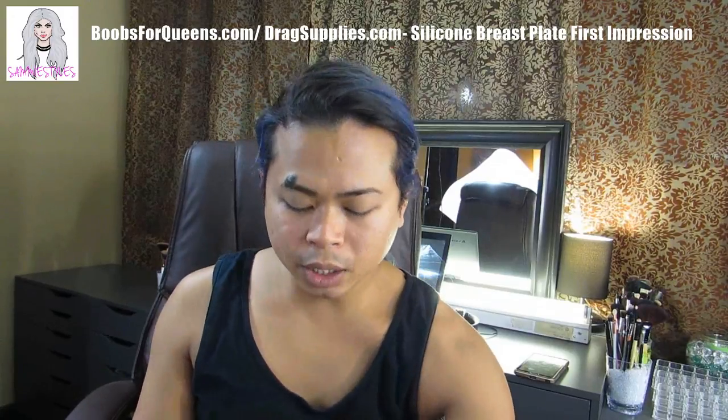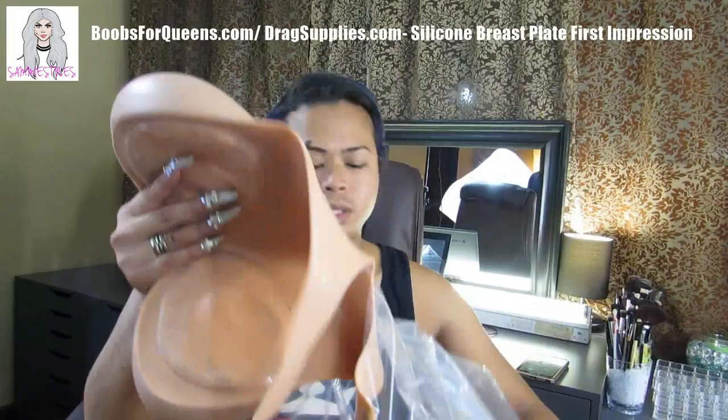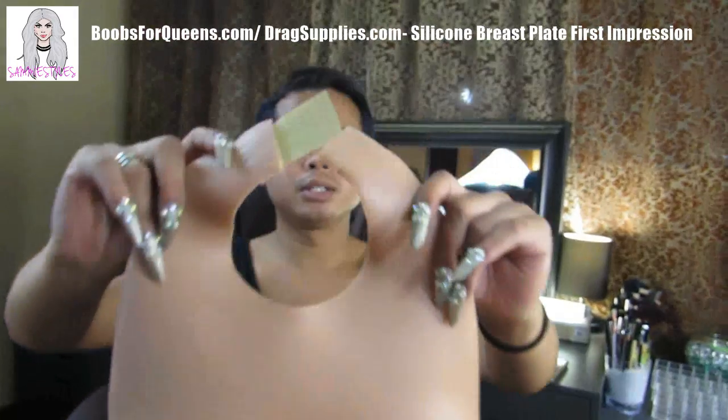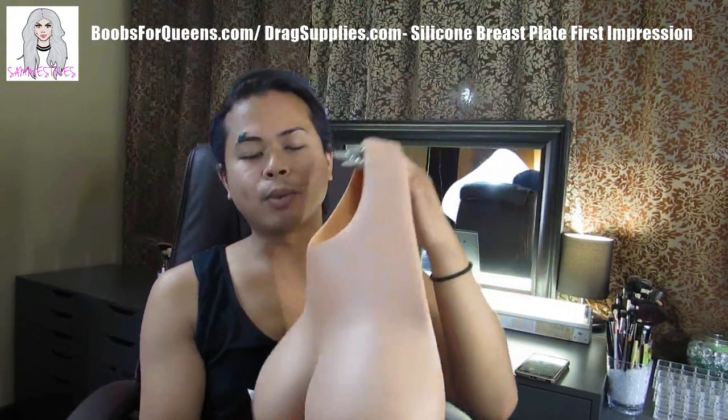Alright, drum roll. Here is the Boobs for Queens. It also came in this Ziploc plastic bag, which is nice. Throw that on the floor. Alright. So that's what it looks like there. There's the Velcro. It's pretty heavy duty Velcro, and I just hope my hair doesn't get caught in it. And there's the backing there. So it has a really great weight. It's 2.6 pounds.